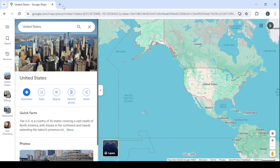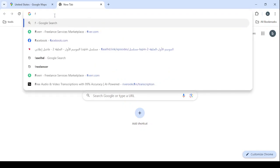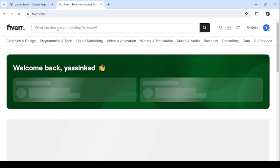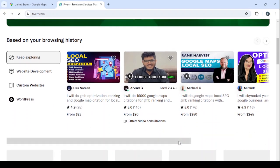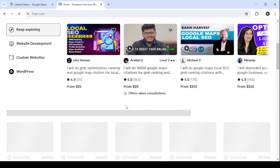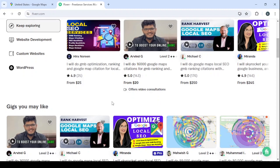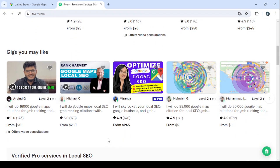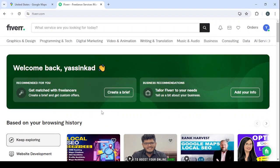After you get paid, you will just go to Fiverr.com or any other freelancing platform that you'd like to work on. For example, I like to use Fiverr. Then you will search for the freelancers that master those skills. For example, for creating websites, there are freelancers that can do that job for you. The prices for website creation start from $40 and go up to $250 or $300, but we just need something between $60 and $80. You will get a great website for that price.